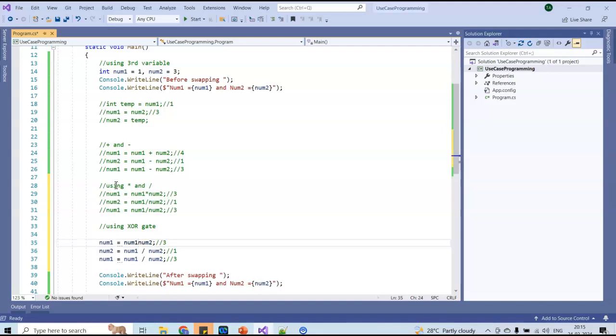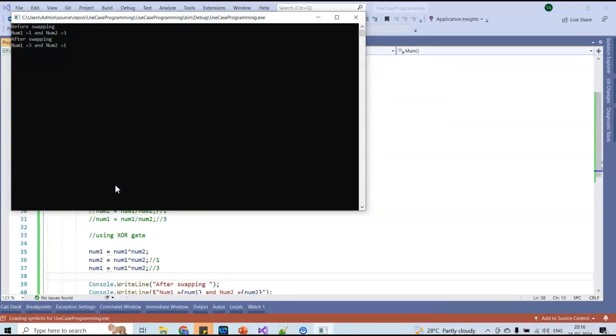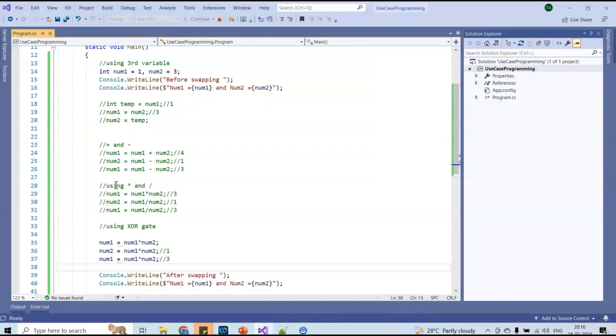The XOR sign in C# is this. Now you can check it out. Yeah, it's working fine.